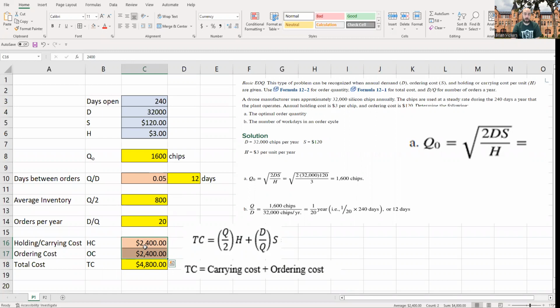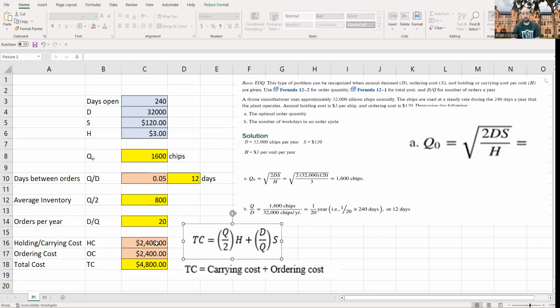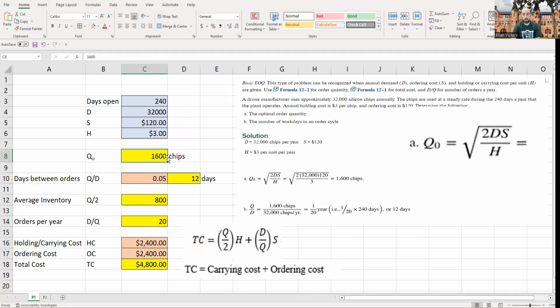If they didn't, if they're wildly different, you're probably wrong on Q, or you did this formula wrong. If they're really close, within a couple bucks, that's just because maybe the Q got rounded to the nearest whole number. So it's off by a few pennies, and then that gets multiplied, and you're off by a few dollars by the end. Right? This was like 23.90 and this was 24.10 or something. That's fine, right? You're a few dollars high or low. It should be equal if Q is exact. If Q is rounded, it'll be pretty close to equal.